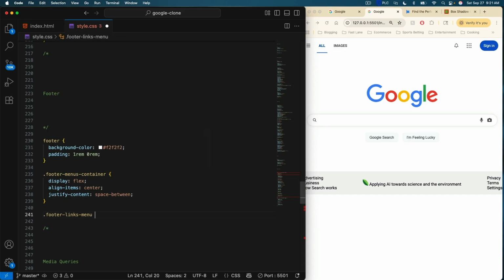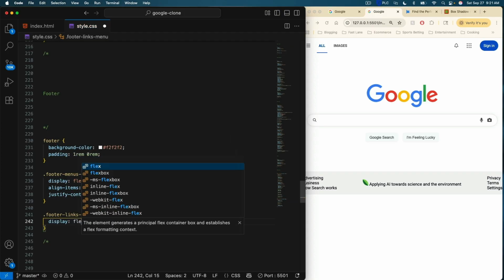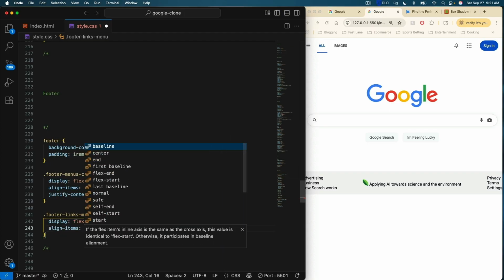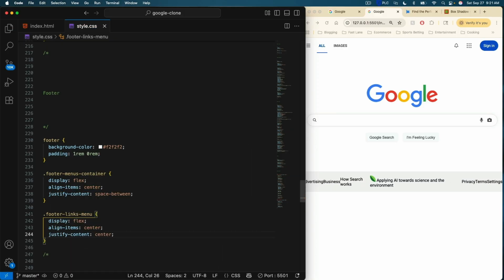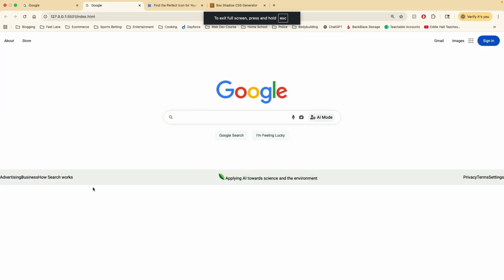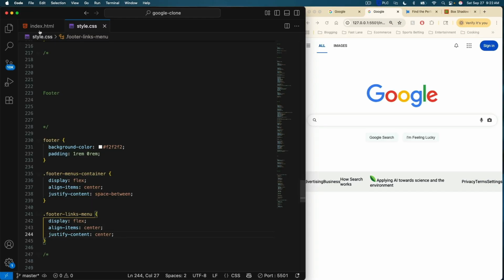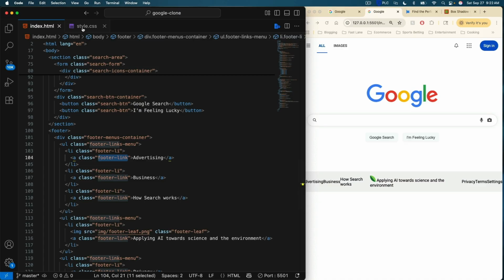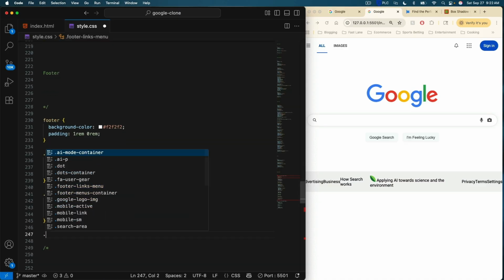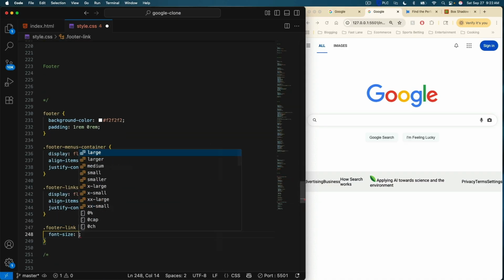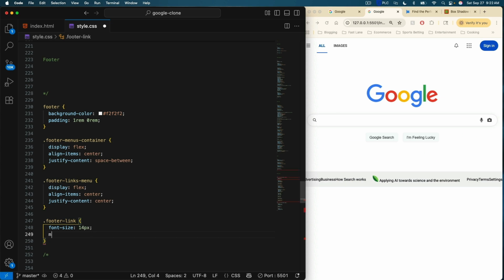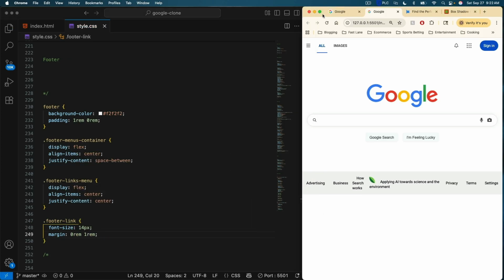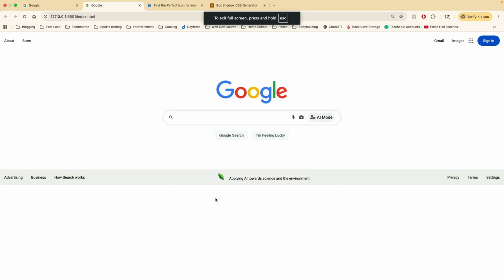So we'll say dot footer links menu, display flex, align items center, justify content center. Okay, there we go. And then let's grab all of our footer links. So dot footer link, and I'm going to say font size 14 pixels for all of them, make them a little bit smaller. And I'm going to say margin, 0 rem top and bottom, 1 rem left and right. See how that looks better.